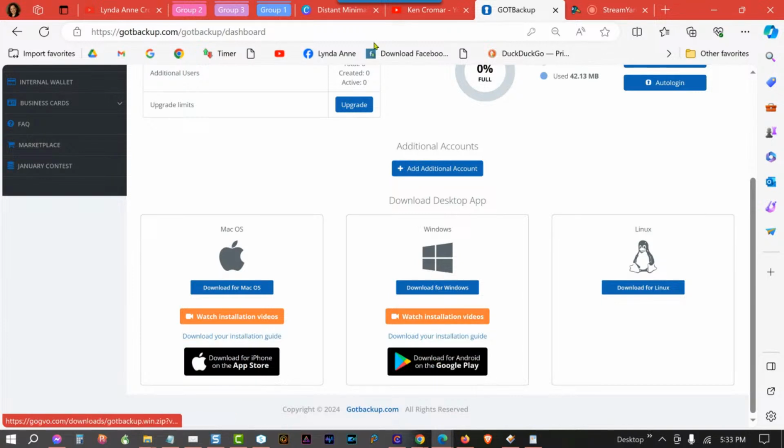So I just want to make sure you know that. You're actually going to have to do this from your phone if you're downloading it on your phone. And you can set it up if you do it correctly, and it tells you how to do it inside of these videos. So make sure you get your download and watch the videos so that you understand how this works.